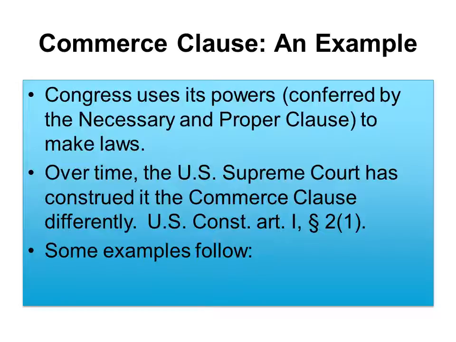Again, Congress uses its powers conferred by the Necessary and Proper Clause to make laws. So they have this power. Over time, the United States Supreme Court has used it in construing the Necessary and Proper Clause, in construing the Commerce Clause. Okay? So our foundation on the Necessary and Proper is made, but the Commerce Clause comes into play now. Let's look at the Commerce Clause.